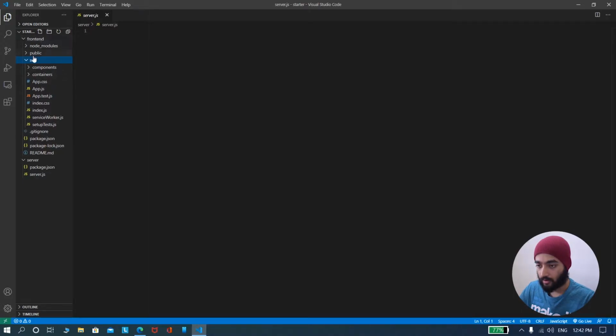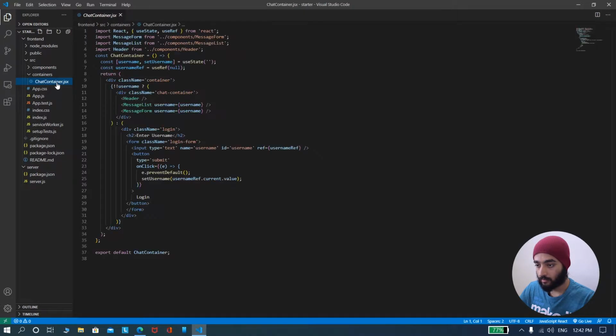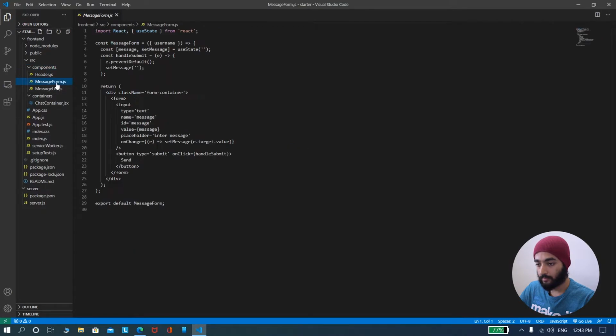So this is the front end folder. We can find there is one container called chat container. It conditionally shows the login page, and once the login is done, it sets the state and it's passed on to the child component. So we have mainly two child components. Leave aside the header. First one is message form.